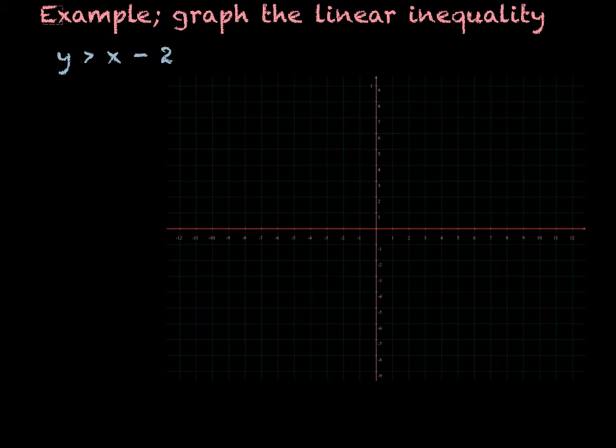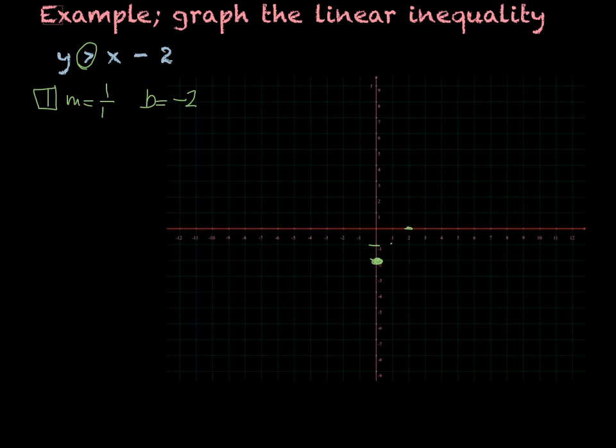For this next example, we have y is greater than x minus 2. This is kind of similar to the first example. So step 1 is to identify your m and your b. My m is whatever is attached to the x, so that would be 1, or 1 over 1. And your b is negative 2. So I can graph that. Negative 2. And then I'm going to rise over run, up 1 over 1, up 1 over 1, and so on.